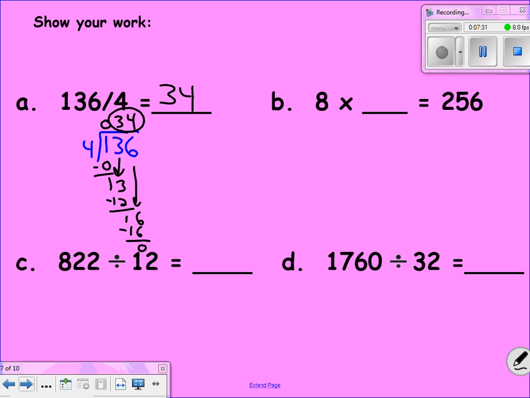256. 8 times what number equals 256? That means we have to divide, kids. 256 divided by 8 will give us that number. 8 goes into 2, 0 times. 8 times 0, 0. Subtract, bring down the 5. Do you notice I always bring down the number with an arrow? Please do that in your practice. 8 goes into 25. 8 times 3 is the closest. It's made of 24. 1, bring down the 6. Looks like 8 goes into 16 evenly. Goes in there twice. You get 16 because 8 times 2 is 16. I have a 0. My answer is 32.